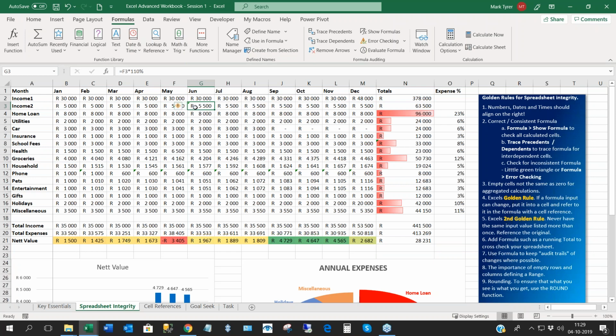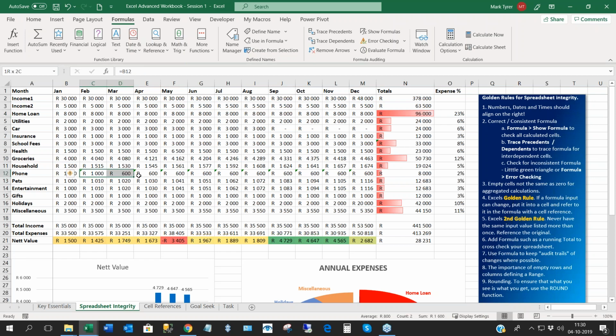And if you can recall, that's where we bumped up the income 2, which is a little rental of a flat that I've got going, by 10%. And so that's why it's different, and there's nothing wrong with that. So what I should do is click on this and choose to ignore the error so that it doesn't display. Wherever you see these little green triangles, you should do that.